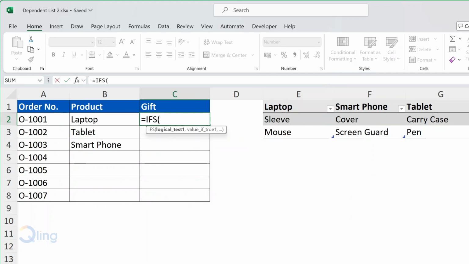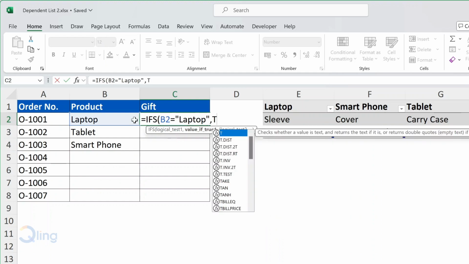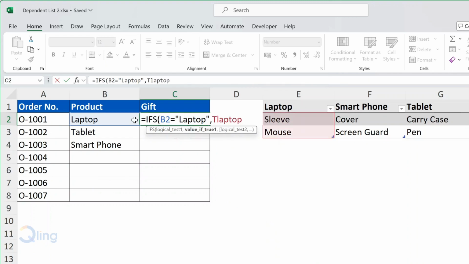Let's begin by writing ifs. The first logical test is if the value in cell B2 is equal to laptop, and value if true 1 will be T laptop, which means display the content of the table T laptop in case the product name is laptop. Similarly, we'll write the next two conditions and values.